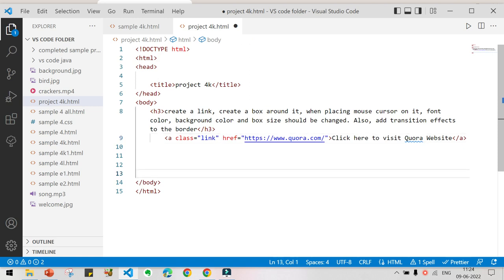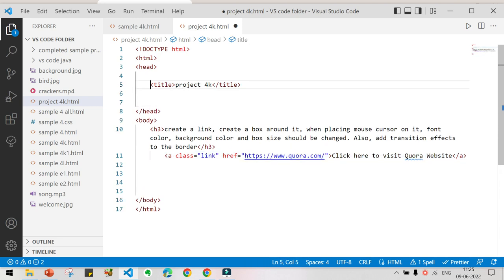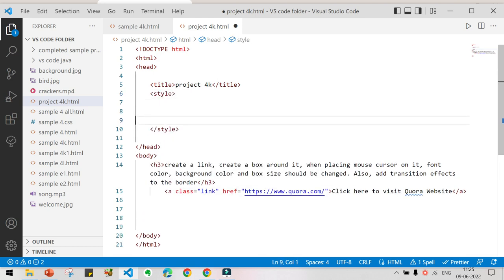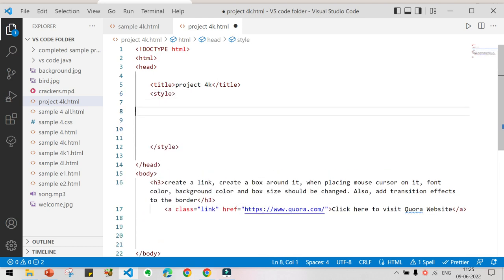You can say class is used to represent this element, this link, which we will be styling in the style tag. What is the use of the style element? In the style element only we will be inserting the styles. This is the place where we can create styles for our HTML file. That is it.